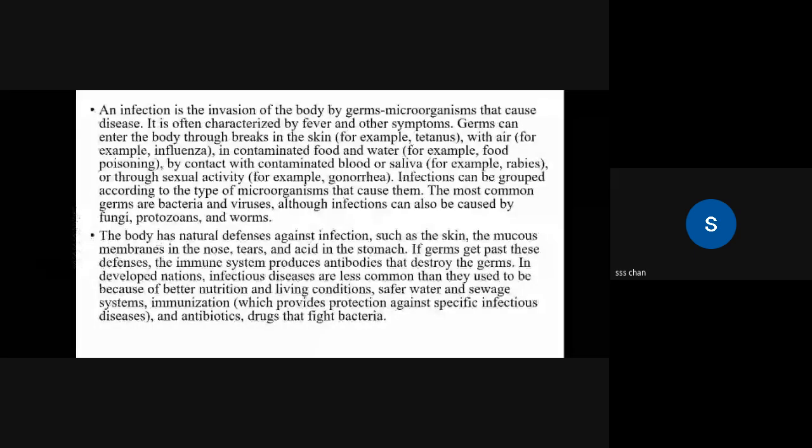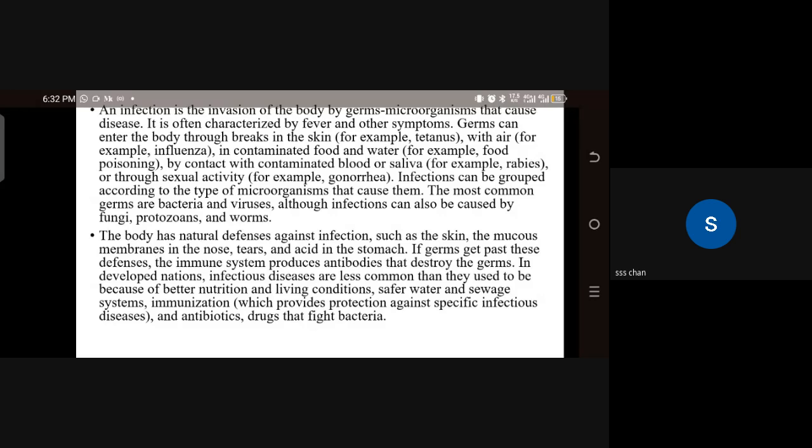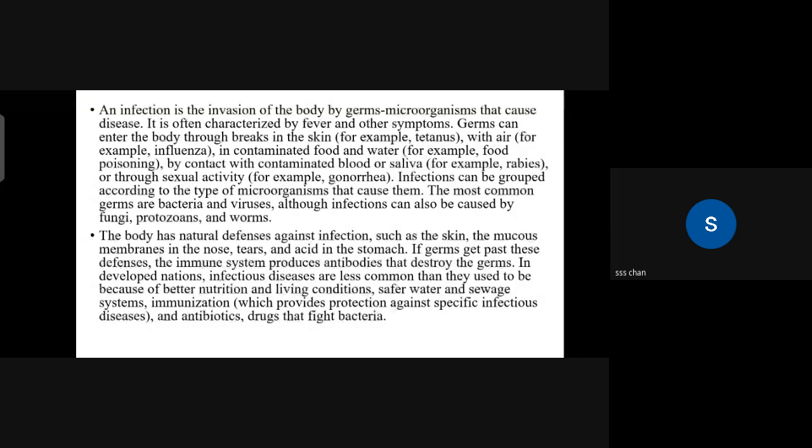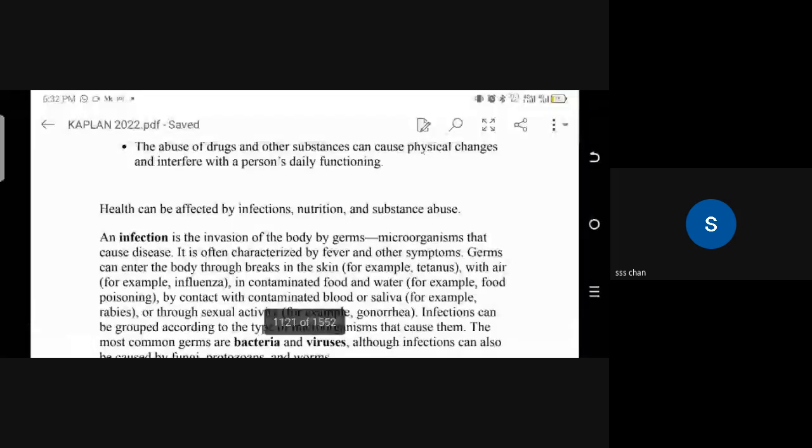Now, under health issues, we'll be talking about what causes health issues. We have things that affect, might not be the causes, but qualities that have a direct impact on our health, which are infections and nutrients. We'll be talking about them very briefly, and we're answering questions on them.